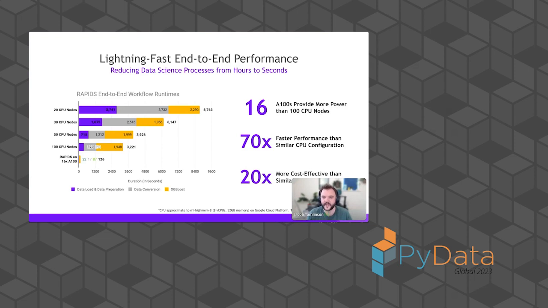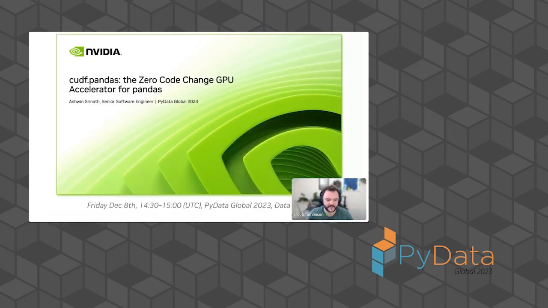We can see that one machine with 16 GPUs is more powerful than 100 machines with CPUs. We can run through these data frame, data engineering operations with cuDF and other libraries. So this is what Rapids is focusing on, taking these things that you would normally do in pandas or NumPy or scikit-learn and accelerating that with GPUs, moving the scope of the GPU beyond model training. You know, we see GPU benefits in PyTorch and XGBoost and TensorFlow today, but also accelerating all the other parts of the pipeline. It's what we're going after with Rapids.